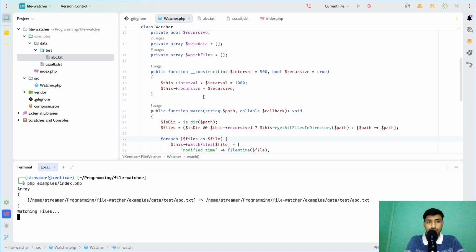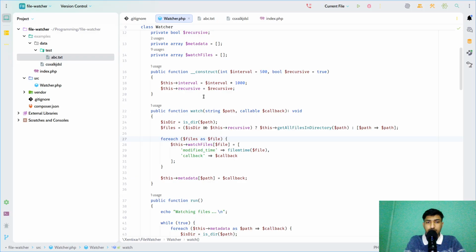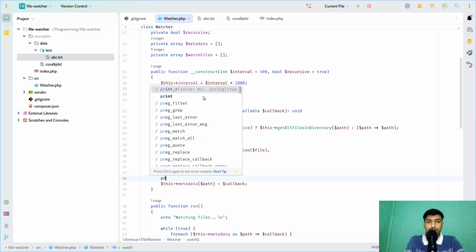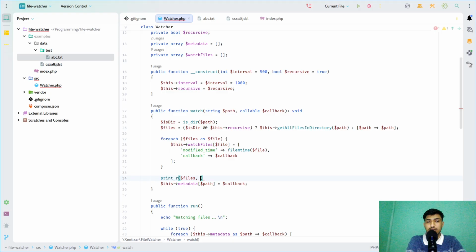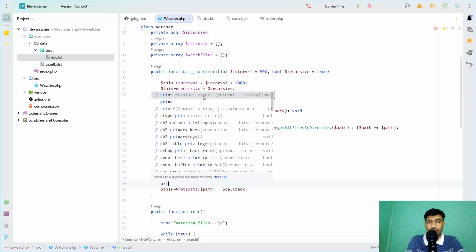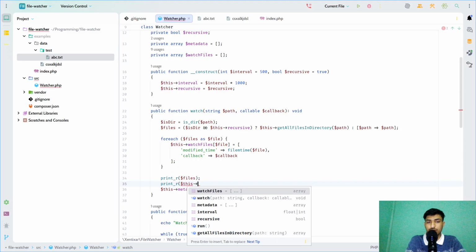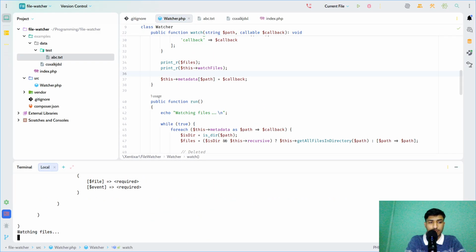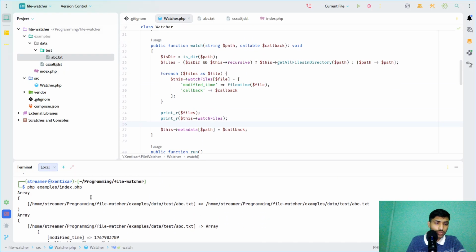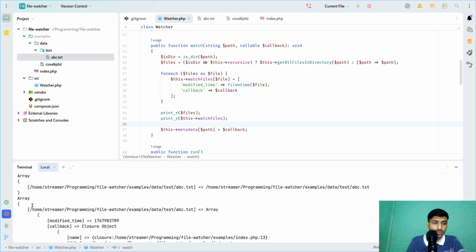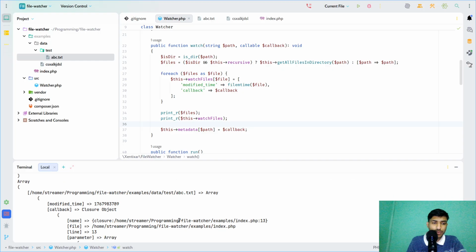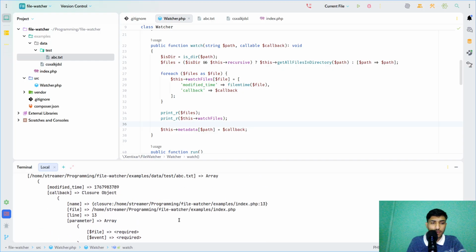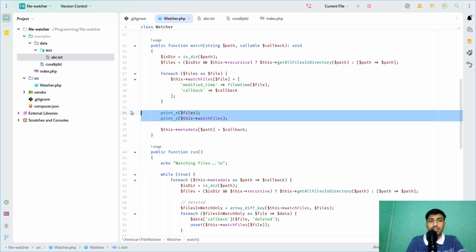So we are iterating through each file and adding things to watch files. It's okay, right? So after this, the watch files will contain one file each. So the files will contain one array. So similarly, the watch file will also contain an array. So it's okay till here.